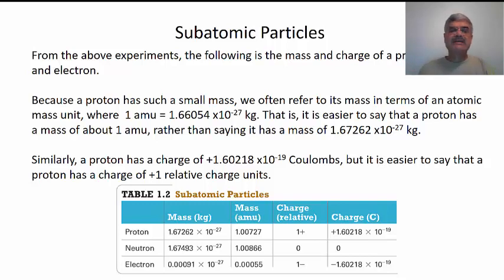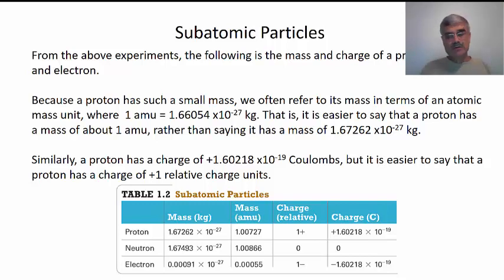Now here I give the mass in kilograms and previously I gave them in grams, so you just move your decimal place by 3. But the mass of a proton is 1.67 and a little bit more, 1.67 times 10 to the minus 27th kilograms, or times 10 to the minus 24th grams. And the mass of an electron is much, much smaller.